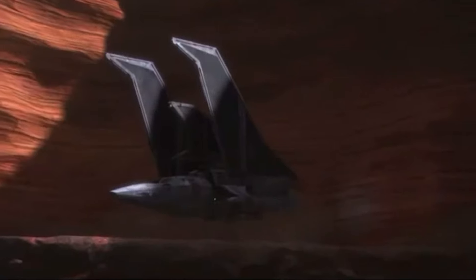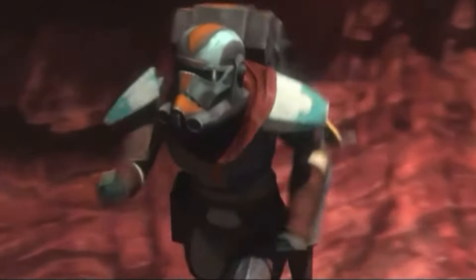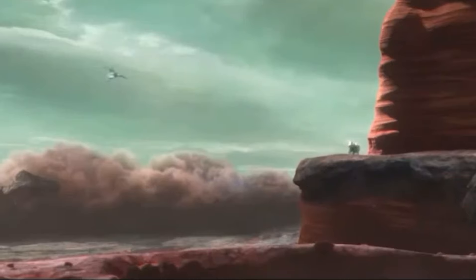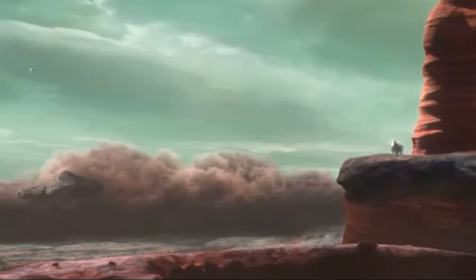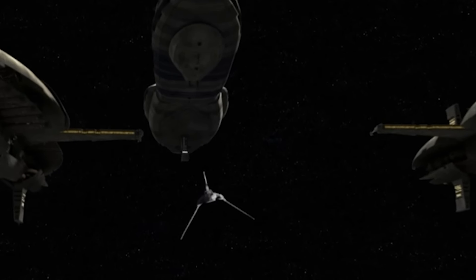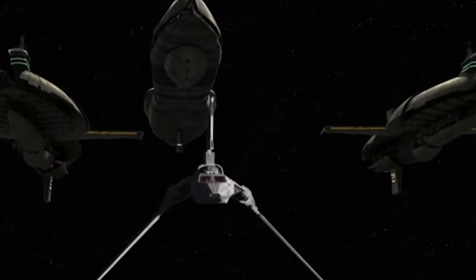So that's how much the Havoc Marauder would cost. Do you think it's worth more or less? What other ships would you want besides the Marauder? I honestly think the Marauder is getting better every single episode. That's how much it would cost — 250,000 to half a million credits.